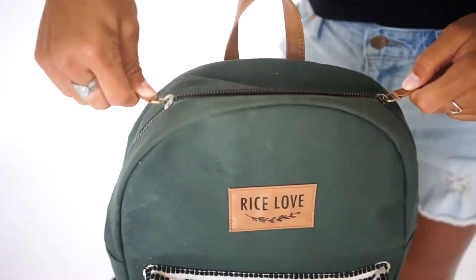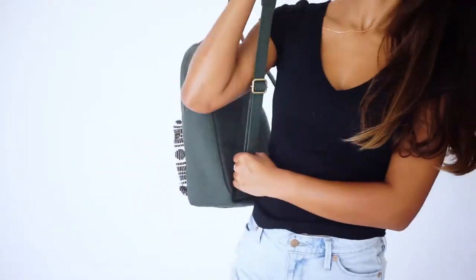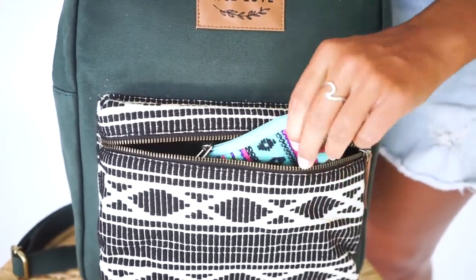There is a pocket inside — it is a perfect fit for my binder and my computer. But most of all, I love that it is made from canvas rather than polyester, nylon, or any other materials. This means that chemicals were not used. There are also a couple of pockets inside for your keys and phone.